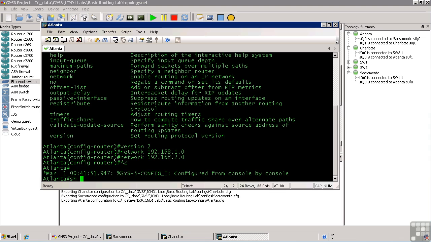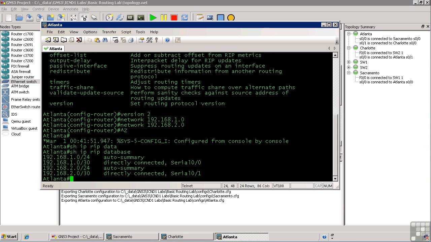We do show IP RIP database, and we see that it's auto-summarizing 192.168.1.0 at its classful boundary, which is /24, and 192.168.2.0 auto-summarizes its classful boundary, which is a /24. It does not respect the fact that we have a /30 subnet mask on these point-to-point links. And that'll come into play here in a little bit, but for the time being, let's move on to our Sacramento router.